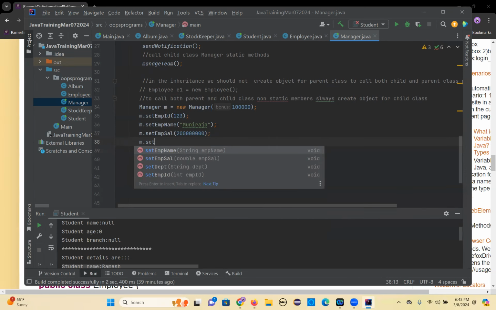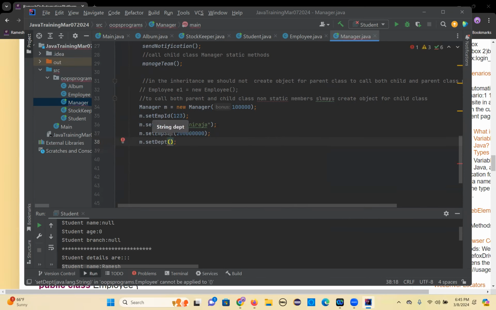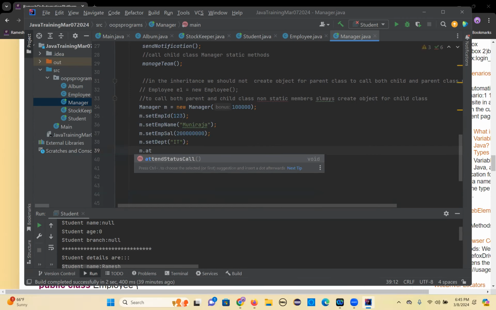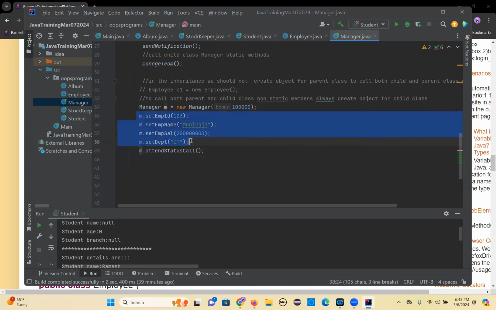Set department. Okay, so those are all the setter methods. You can even call this attend status call. See, these are all parent class methods. This is the child class method, the Manager class method.